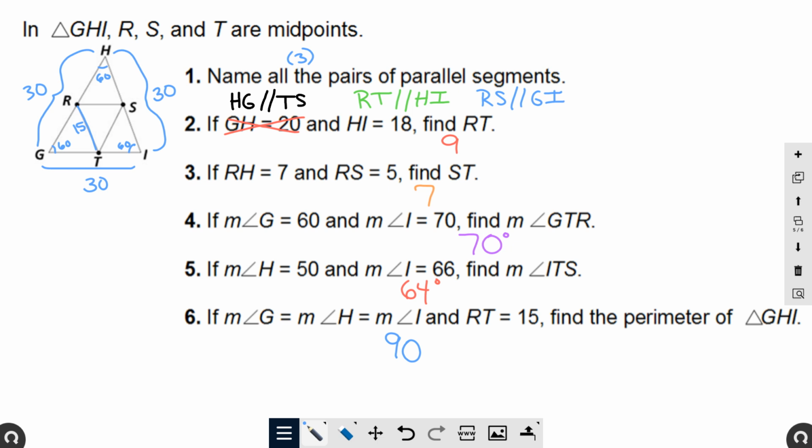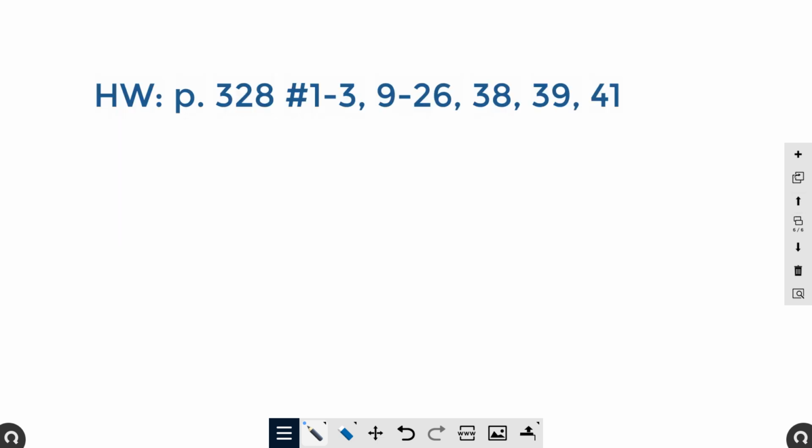Okay, you got some homework to work on. Don't overthink the homework. There it is, page 328. Also, don't forget last night's homework about triangle angle sum is also due tomorrow if you did not turn it in already. Okay, the answer key is up here on the box so you can check. And numbers 9 through 19, I know it looks like a lot of problems, but they are very quick, one little answer.